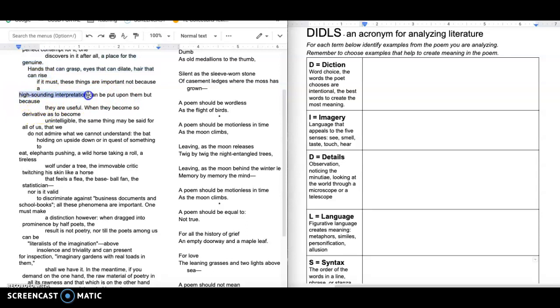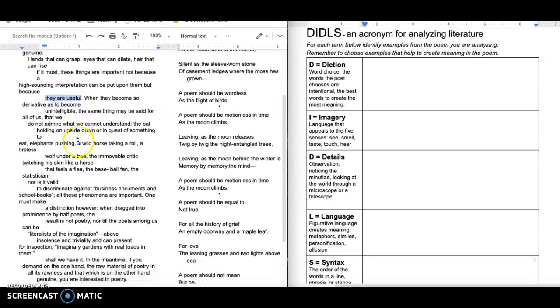And so this high sounding interpretation, that's kind of what Billy Collins was talking about in Introduction to Poetry when he talked about kids wanting to torture a confession out of it. We have this idea that to understand poetry, you have to be really educated and use very big words and it has to be all sort of psychologically and intellectually deep. And Marianne Moore is saying, actually, when it's genuine, that's when poetry is useful.